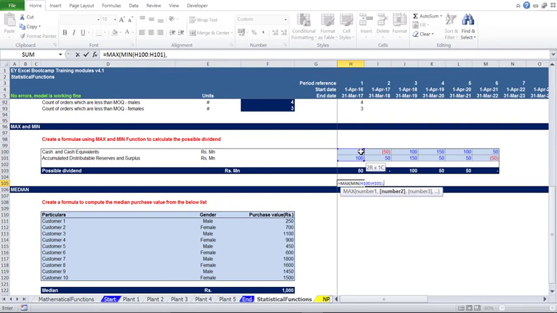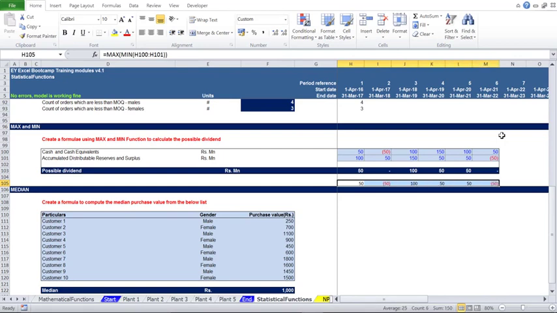Now when you look at the formula that we've created, let's apply it and see whether it matches the output. We could satisfy the first condition, which was that we are distributing the lower of cash available or accumulated profits. However, in the years where our cash was negative, we obviously could not distribute any dividend. So in that case, we have to apply a maximum function of the negative value or a 0. So let's edit our formula accordingly.